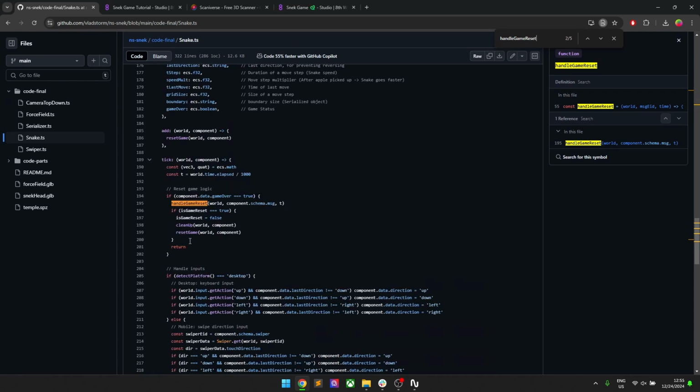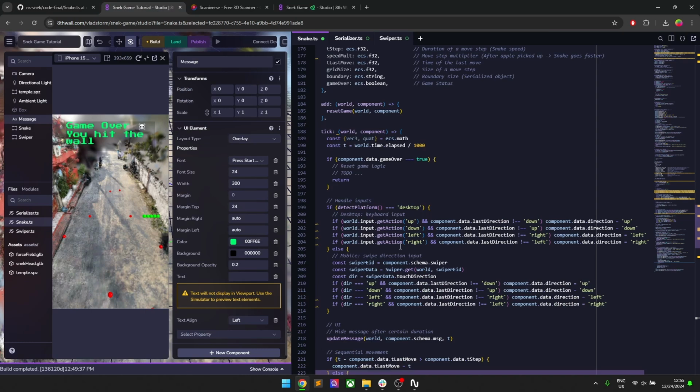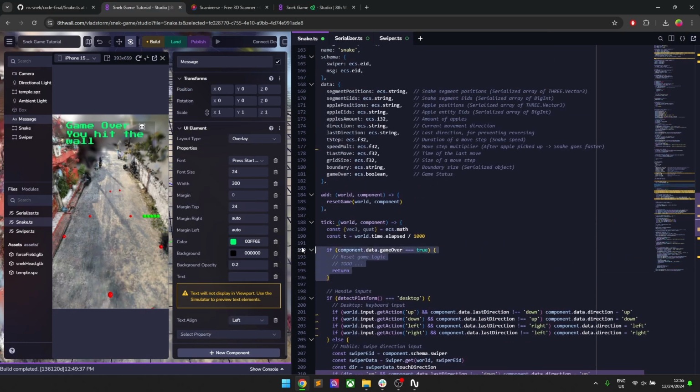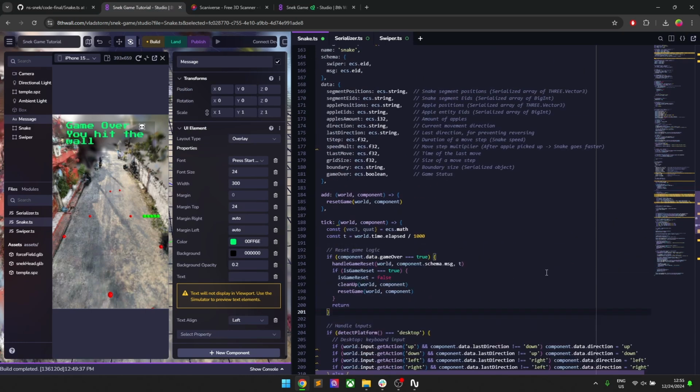Handle game reset. So, reset game logic. This part is at the beginning of our game loop. We can add it here.